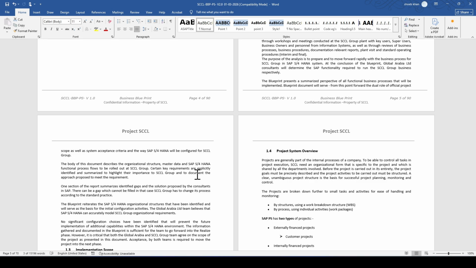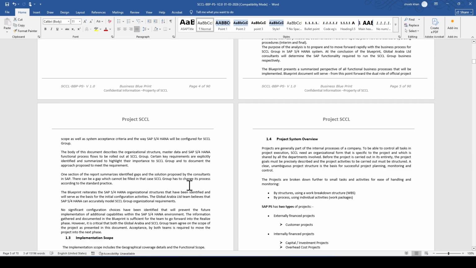So the attachments have to be mentioned here. And also this document will act as a reference, as a project scope document, and, you can say, a business process acceptance document. So this has to be recorded.